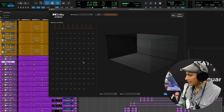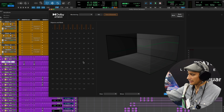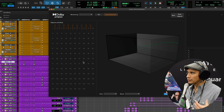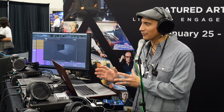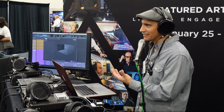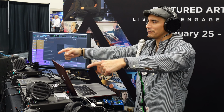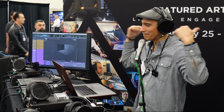Now if you guys hear that and pay attention to these green objects, they'll light up brighter. So what happens is that I'm able to do a call and response, and that is super cool. The call and response is in the arrangement, but now I can do that in the mix. That means part A, call, is panned in front of you. Part B, response, is panned behind you, right? Let's hear it again.